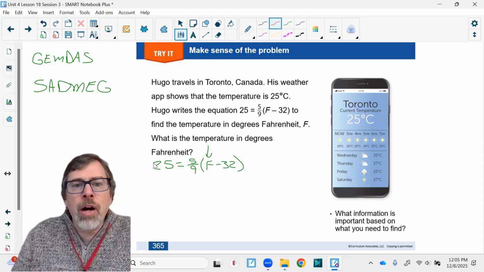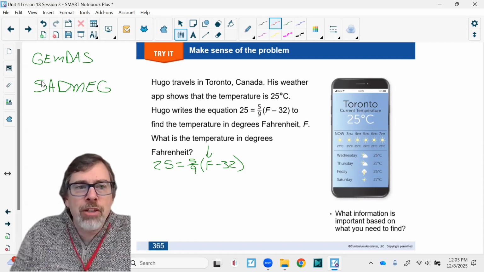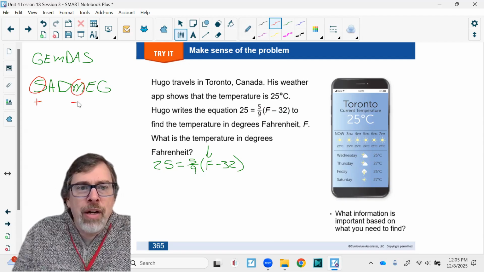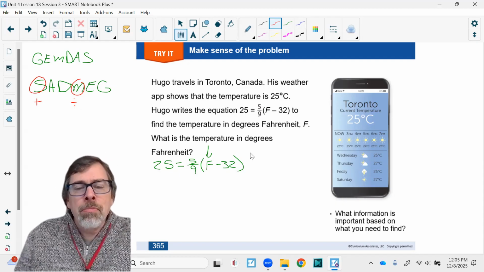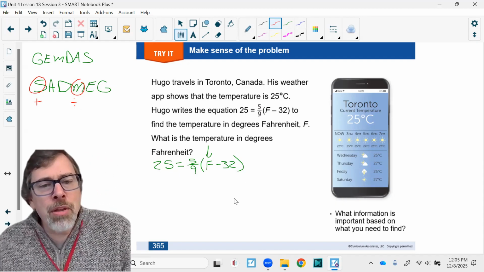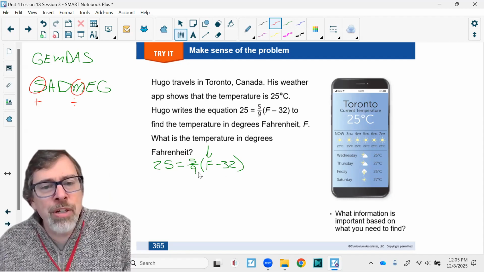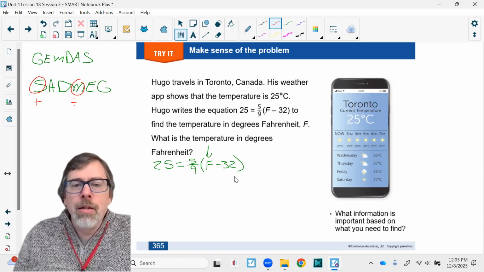Don't write this, just watch. I'm going to say I have subtraction and I have multiplication. So I'm going to add and then I'm going to divide. And if I do it in that order, I'm adding 32 to both sides, but 32 is in this parentheses, and that is an error. We will not get the right answer. But then it would be like, well, Mr. Holcomb, I thought you told me that if we did order of operations, we'll get the right answer.